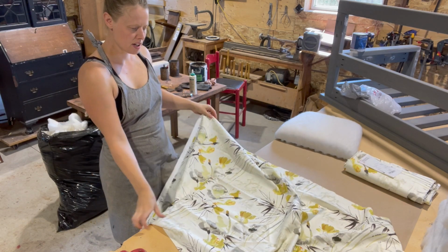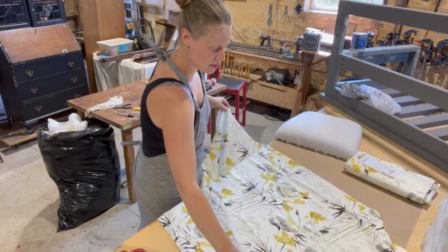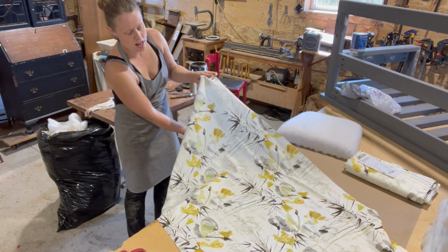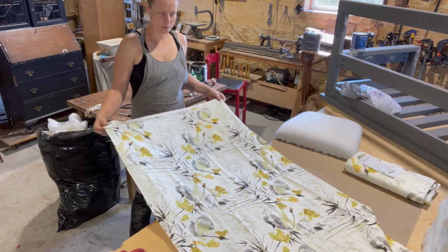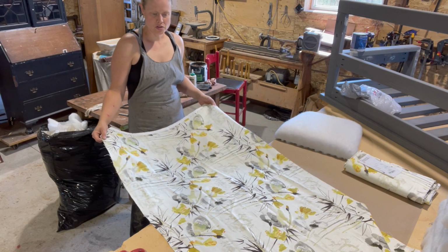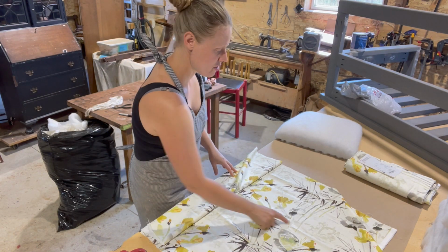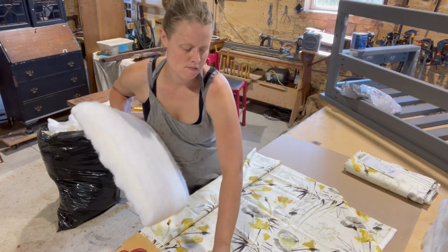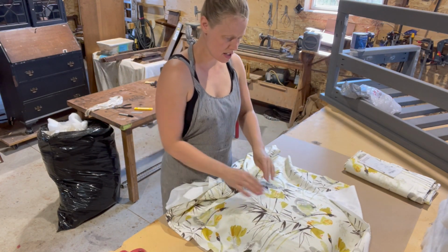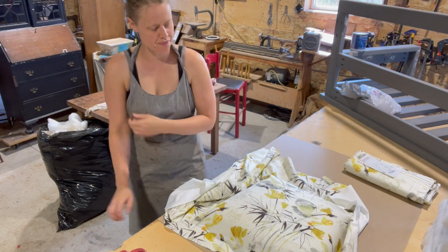But these sections here, they've got like a bouquet of flowers kind of sectioned everywhere, so I'd have to probably skip a whole section, and I'd only be able to get 2 out of this whole piece. But I think she's got enough fabric here to center with, so I think I'm going to try to do that, because this section right here seems to be where I have the pattern. It'd be nice if all the chairs had that bouquet right on the seat. So I'm thinking something like that probably look pretty good.